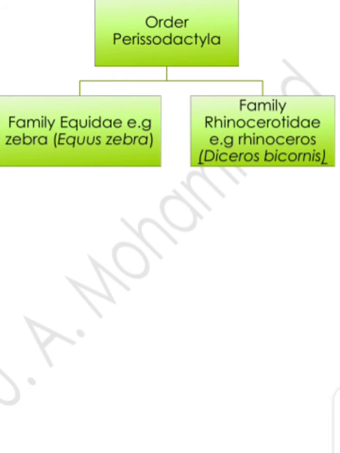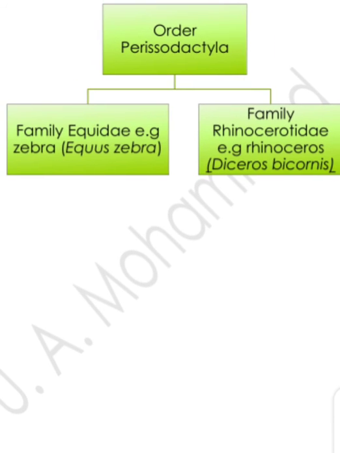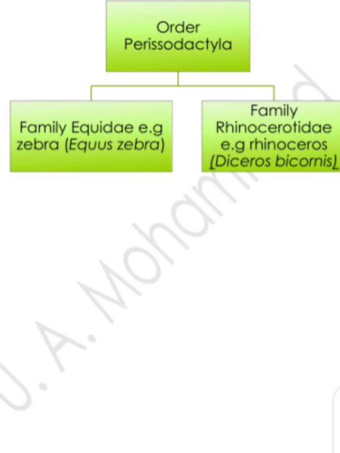Equidae, which is the family for donkey, the wild ass, the horse Equus ferus, and Equus caballus, and the other family is the family Rhinocerotidae, which the rhinoceros belong to, Diceros bicornis. Now, this Diceros bicornis is the black rhino. Other examples include the white rhino, which is almost going into extinction.